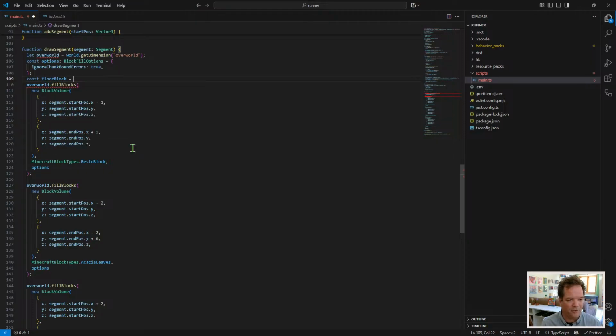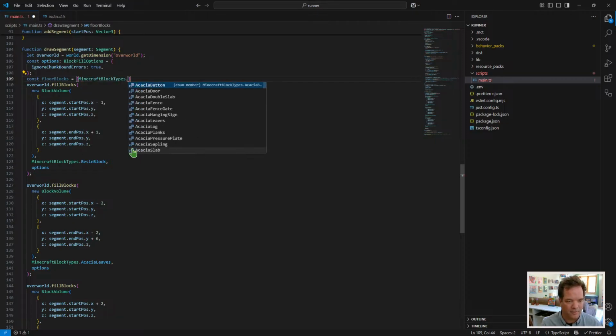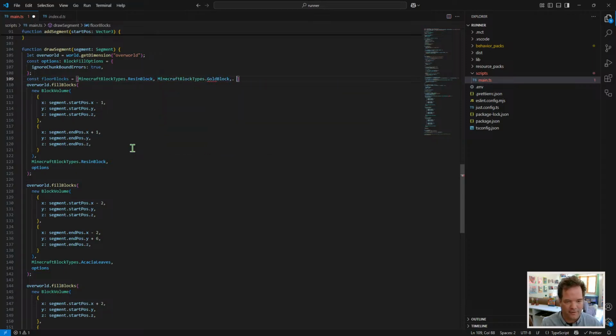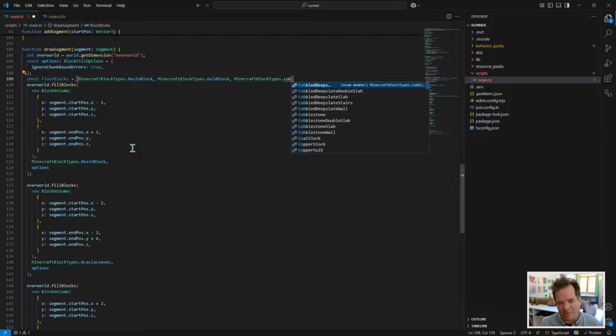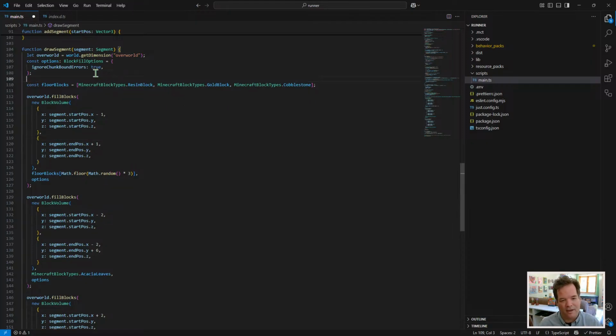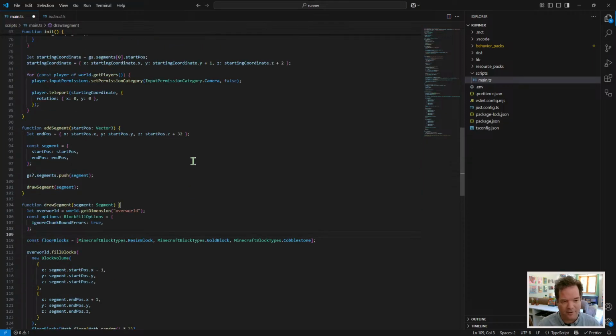Const floor blocks equals MinecraftBlockTypes.ResinBlock, MinecraftBlockTypes.GoldBlock, and what's another good block? I'll just do cobblestone just for funsies. And then we just want to randomly pick Math.floor of Math.random times 3. So basically each segment should have a randomly picked floor block from one of these three types, like so.